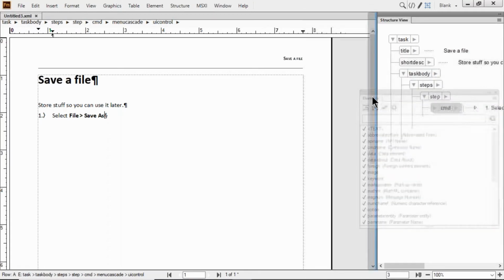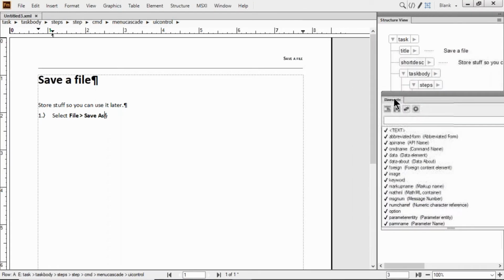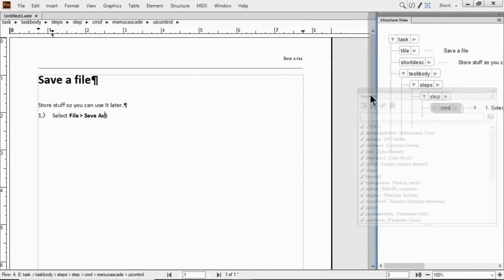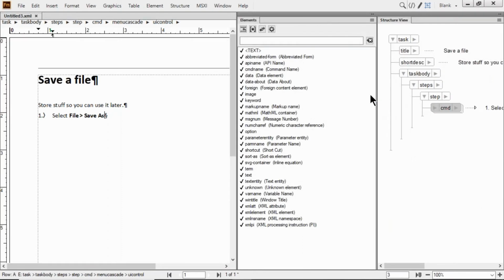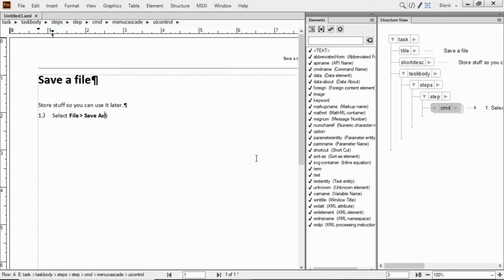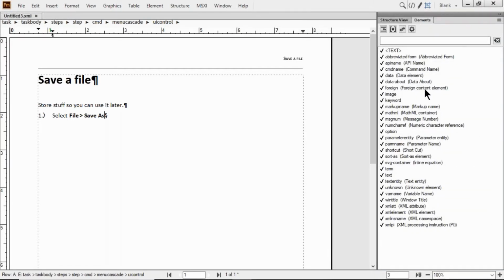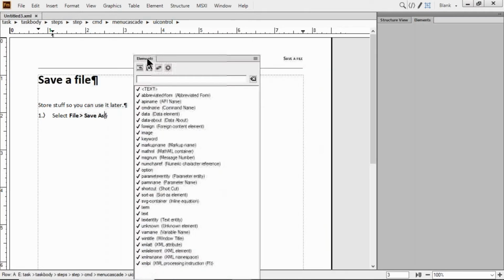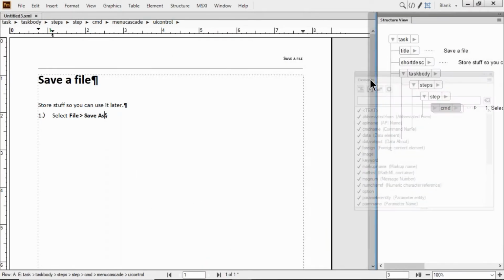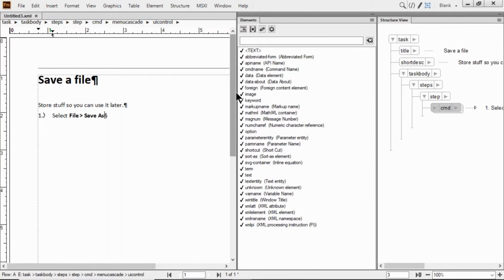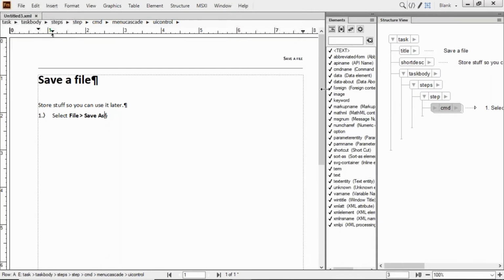See that? It fades away and a bar pops out when I move in between. If I move too far, not enough. But if I hit the right spot, this thing pops out and I can drop it. And then I can resize this. So what I now have is my document, my list of all the stuff, and my structure. So again, I open my structure view, I open my elements, and I get something like this. I drag away the elements, then I put it right here with the pop out. I make it thinner. There we go. Make it a little skinnier.